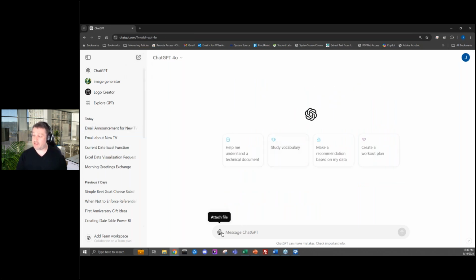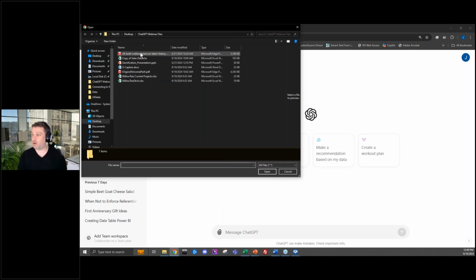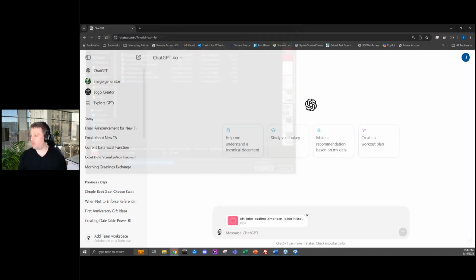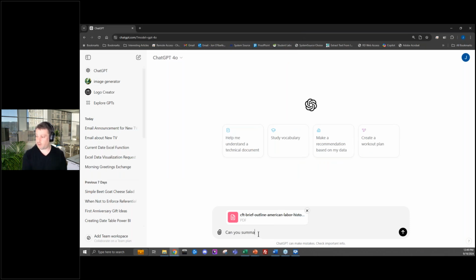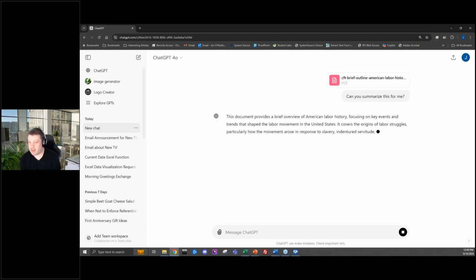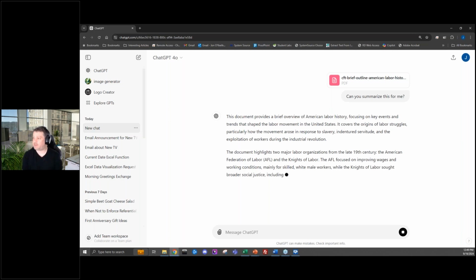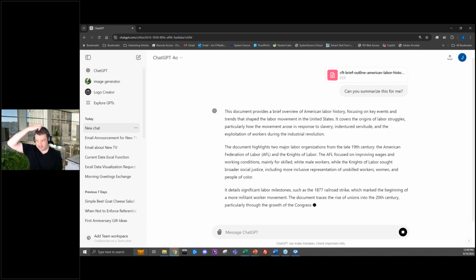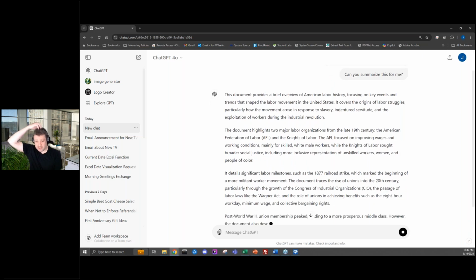Now, let's say that I have a document that I need to be analyzed. One of the things that ChatGPT is really good at is analyzing PDFs and Word documents. So here, I'm going to upload a file. Can you summarize this for me? Let's say your boss emails you something, you didn't get a chance to read it, and you just want the quick Cliff Notes.